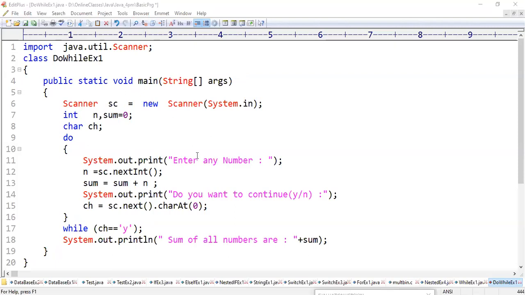The way I am explaining line to line, analyze yourself, then you will get the answer, guys. Take 2 minutes, no problem.